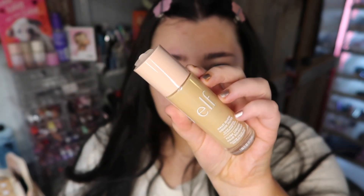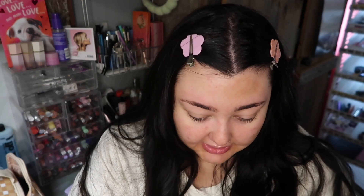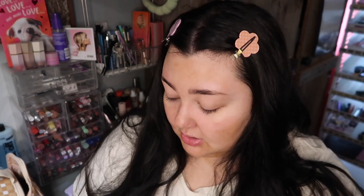It is more on the expensive side for drugstore at $14, but if you compare it to the Charlotte Tilbury version — which everyone's saying this is the dupe for — that product is like $40 or $50. Anyway, we're going to put this to the test today. It is cruelty free and vegan. Some people wear this just as a foundation.